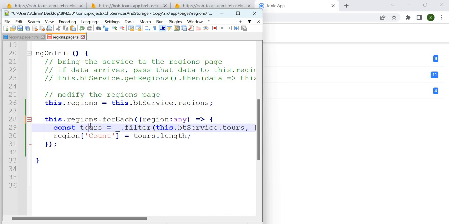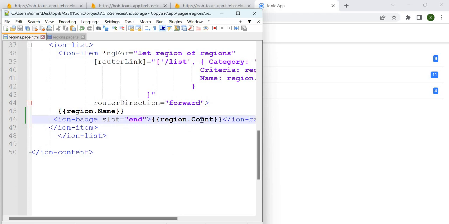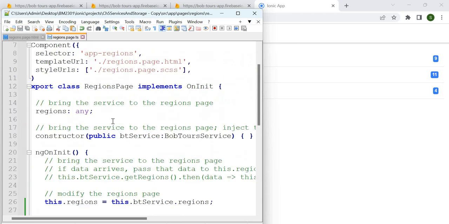And if you get tours.length, it will tell you how many elements are there. You store it under region count. So this is the count you are referring to. Okay. So this is the same count, because here we call it count, region count. If you go here, we are using the same count, right? So that is the same thing we are going to refer to in both places.